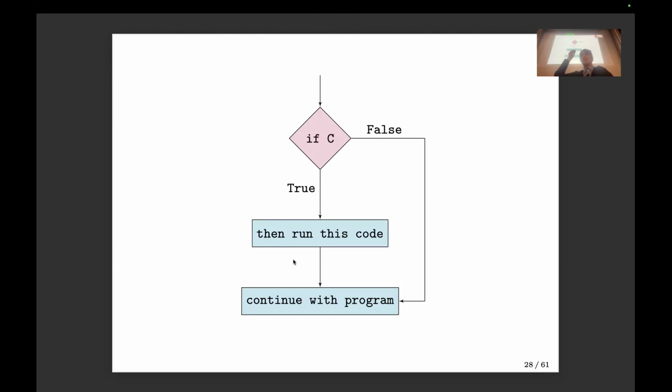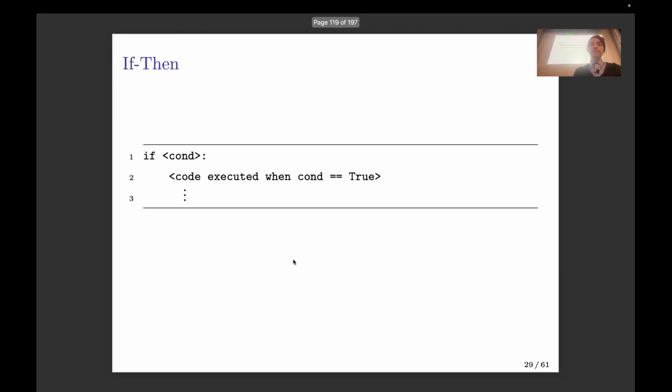This is the first thing that we have that can actually control the movement through our code. Up till this point, we're only able to go top to bottom and go out to functions occasionally. That's the only thing that's been happening. The general framework for an if statement is this. You say if, that's a keyword, so we can't have a name called if. You give it some condition, a predicate that evaluates to true or false. This colon is very important. Then everything that's four spaces in belongs to that control structure. So four spaces here for if statements denote belonging; we say we're controlling something. The thing that gets controlled is everything at least four spaces in.